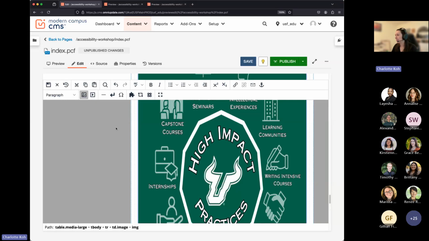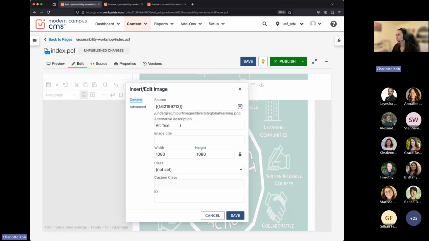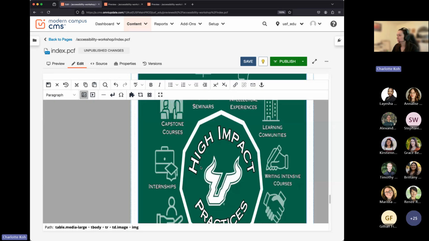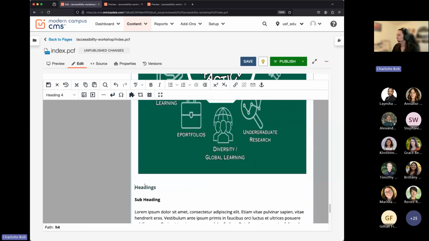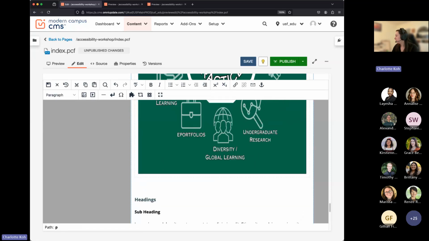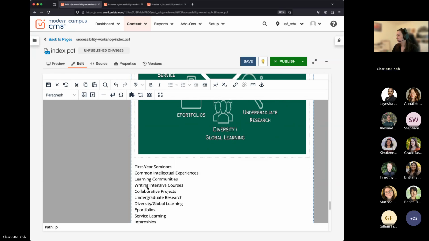So I'm going to click the image, go in here, put something simple like "high impact practices, extended description follows," just because I had that prepared already. Save, and then after the image, I'm going to paste a list of all of the practices that are displayed in the graphic, starting with first year seminars and moving clockwise around the image.